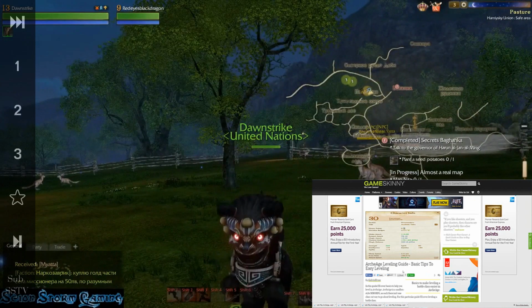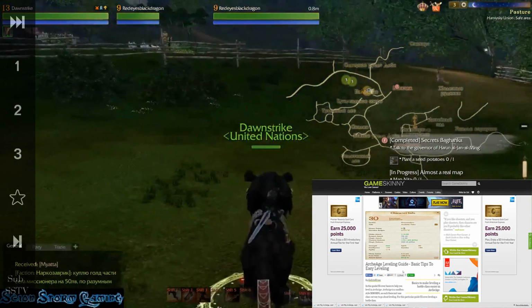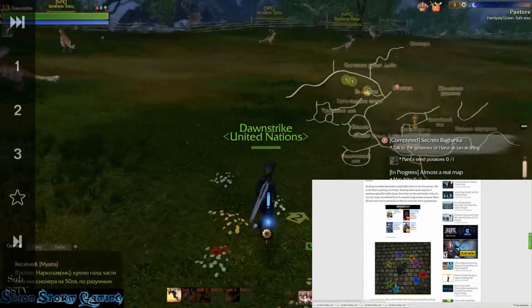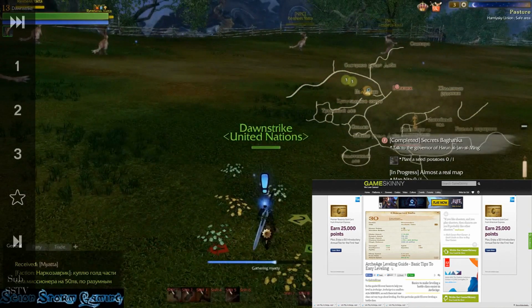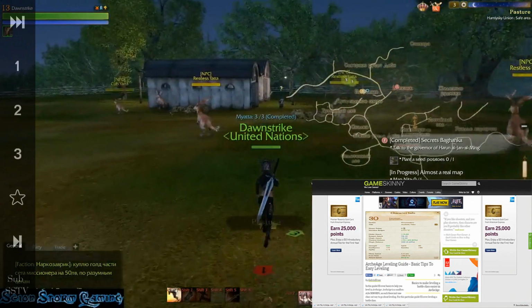So I'm pretty much giving you all the places with guides out there, so there's no way to be lost in this game or not be able to figure anything out. Game Skinny is doing a pretty good job of it. It has a little leveling guide, and then when you go out, you get other types of guides here, so take a look at it.